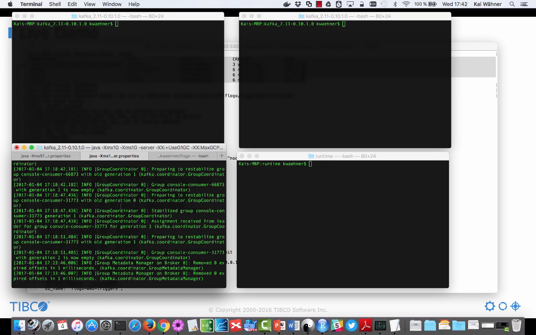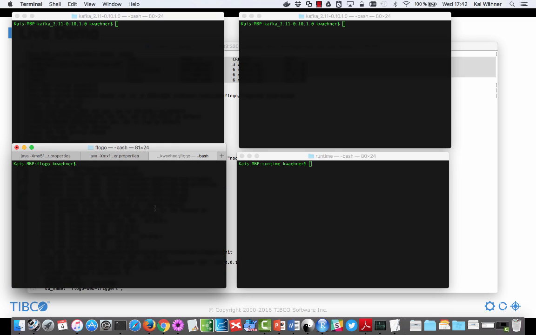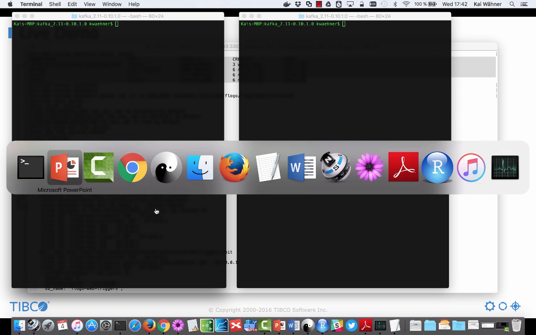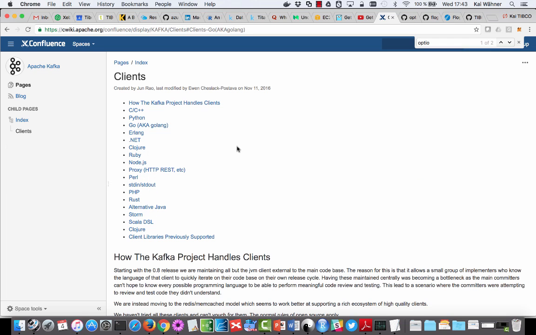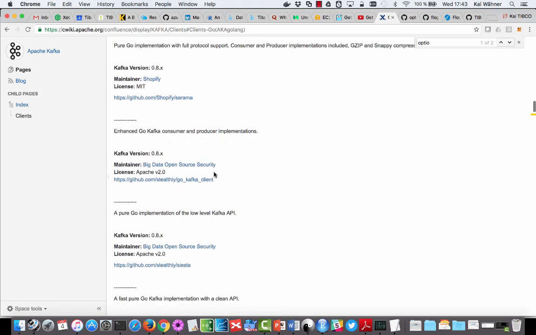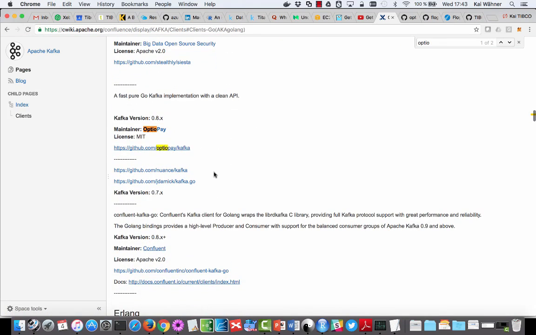And in the same way, of course, you could access a cloud service or any other Kafka connector you have in your enterprise or project already. This is the first step so that you can begin. And then the second step is to get a Kafka library. I did some research here, and for Kafka there are many clients and APIs available. For Go, even there you have 5 or 6 different libraries available.